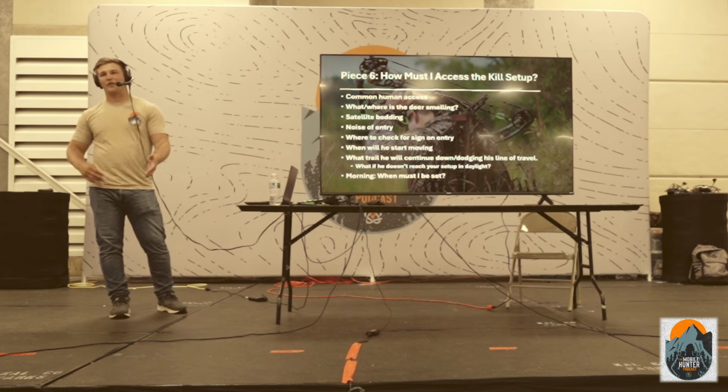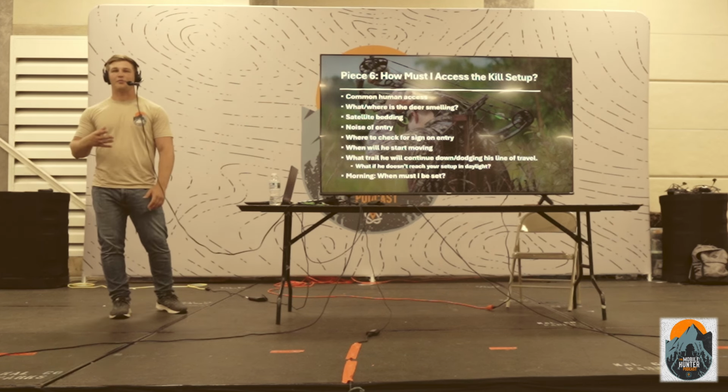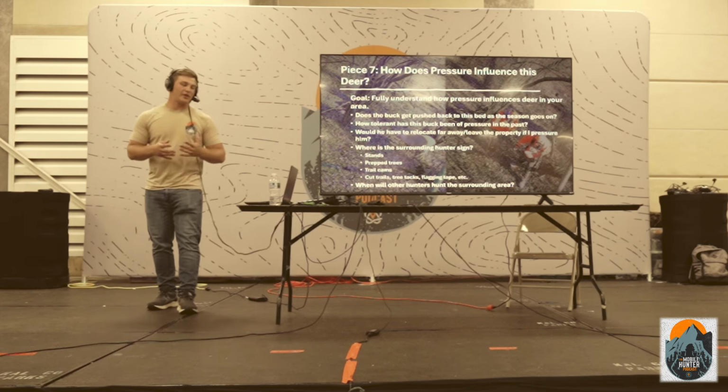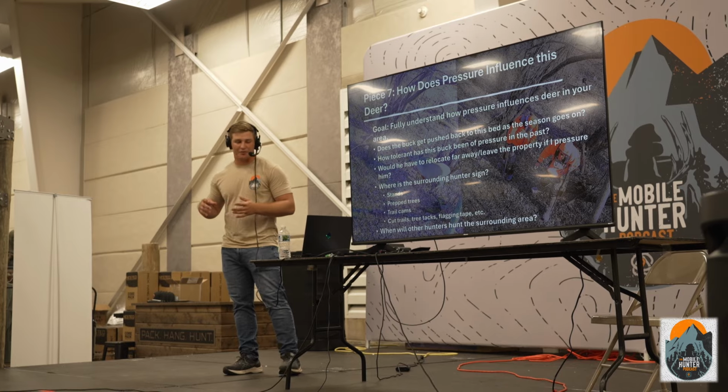In the morning, when must I be set up? Sometimes that's super early, sometimes it's later. It's more sightings and pictures oriented than anything else. Piece number 7 is, how does pressure influence this deer? So my goal is to fully understand how the pressure influences the deer in the area. And that often happens through process of elimination.